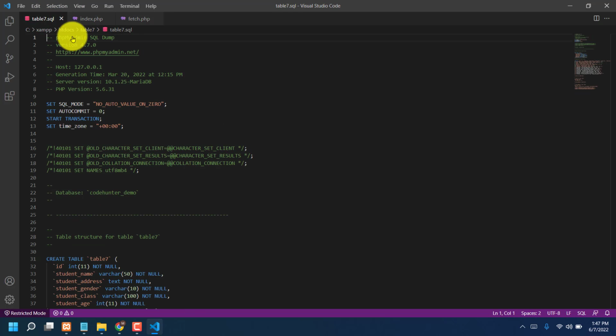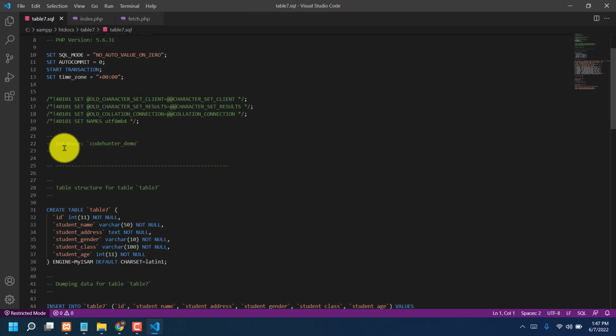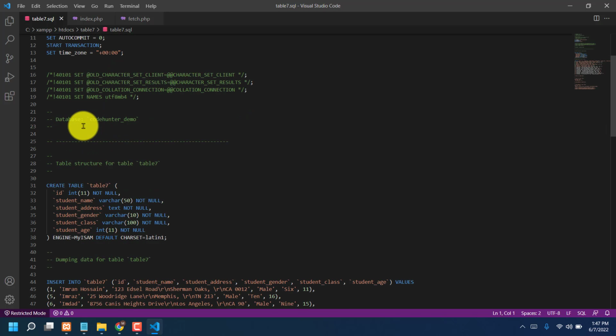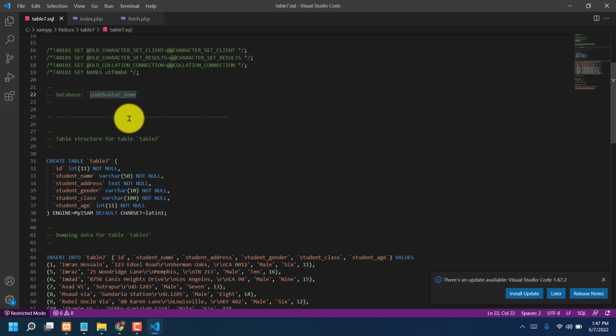First thing, the database is the main file, because you have to change your database name, or your database folder name. Now see, the folder name in this database file is code underscore demo, and also you have to change the table name.